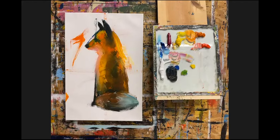We can always fix that tail. Don't worry about that, Michelle. Now you can just see a better picture of where the fox is going, and you can also make better judgments of how you might need to edit him.